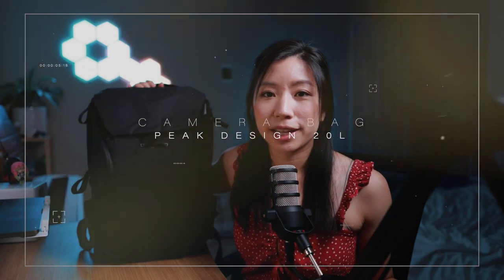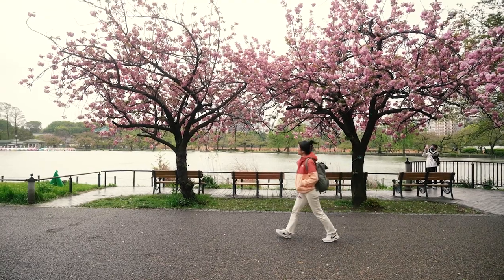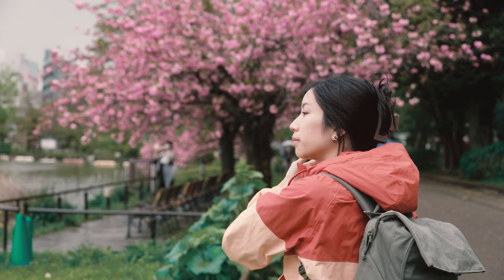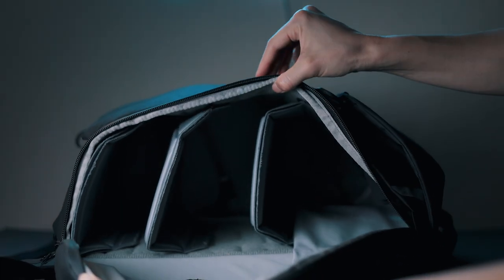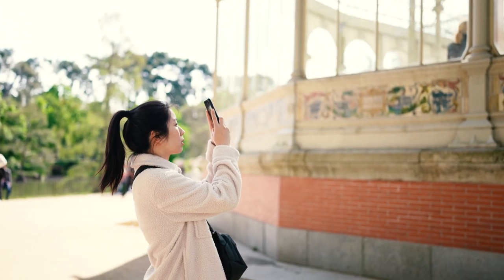Let's dive right in. First off, let's talk about the bag itself. I'll be using this Peak Design 20 liter everyday bag in black. Even though I've been bringing this backpack everywhere with me every time I travel, I'll still be mostly using the Brevity Runner backpack just because it's so much smaller and lighter. With much more gear this time, the Peak Design backpack is going to be super helpful. It has a million pockets, three dividers, and it's weatherproof. I love the mag latch design for the top compartment. For lighter travel days like just going to the museums or eating at restaurants, I'll be using the Everyday Sling in 3 liter.